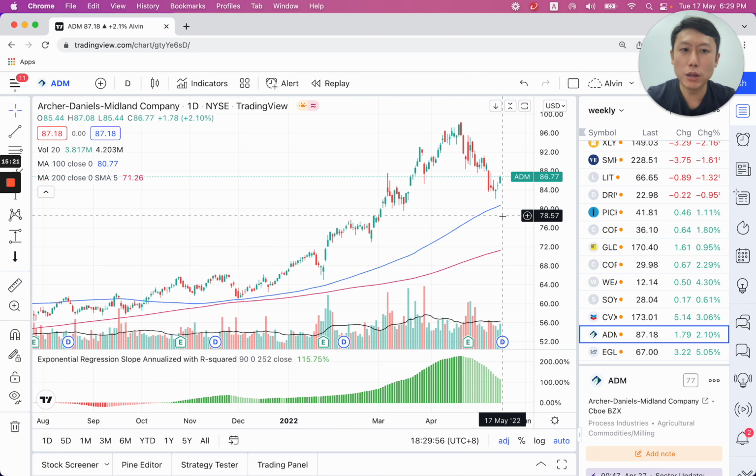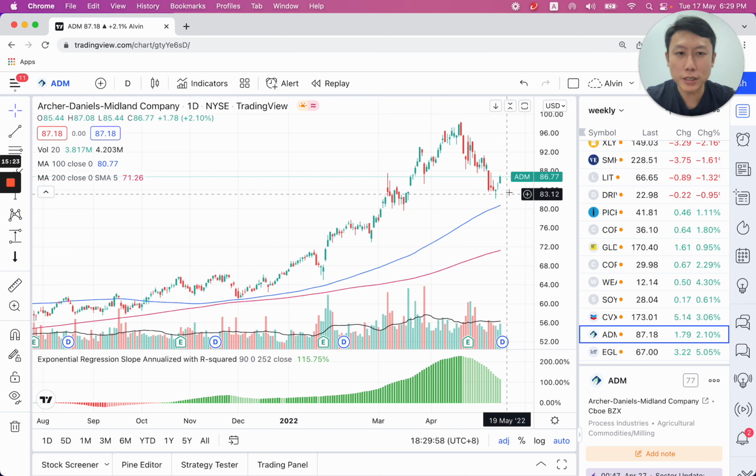So if the price goes below, I will sell, right? I also have a position in this stock, okay? It has come down nicely, so I thought it might be interesting if you want to buy after a brief correction, yet the uptrend is still intact and the inflation story is still ongoing. And the momentum is still good, right? Above 100%, which means the strength of the trend is still there.